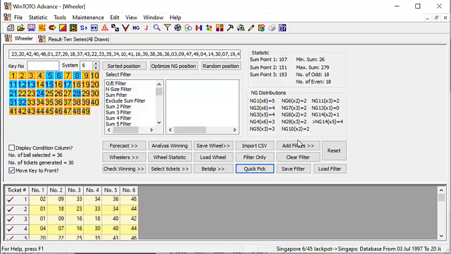Lottery game is a game of ever-changing. The trend is always moving. The only way for you to have a winning advantage is to keep developing the software, making sure that we're able to catch up with the latest trend to give you a winning advantage. With that in mind, XMBreak will continuously work very hard on this. And on top of that, the Windows operating system will keep changing and upgrading. So if you do not keep developing the software, we will never be able to match the latest Windows operating system. It can be very frustrating if you have the latest Windows operating system and you cannot use this software. So you can rest assured that this will not happen as long as the development is continuous. So do support Win Toto Advance Maintenance Support.